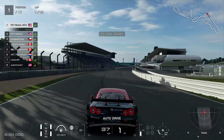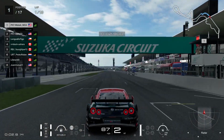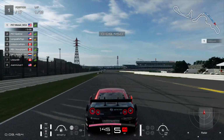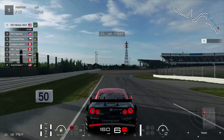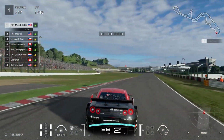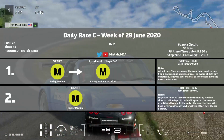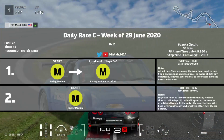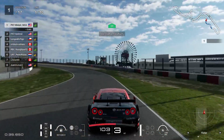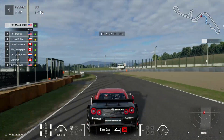For this race, it is going to be an easy one-stop race, so you only have racing medium tires to work with. The tire wear rate is at ×8, so you're going to need to pit at some point so you can get a new set of racing medium tires. So that time when you want to pit is at around laps 5 or 6. When you're doing your first lap, or when you're on your new set of tires, you just want to be a little careful as the tires start to warm up. So for the first half of the lap, your tires are going to be a little cold, so just make sure that you don't push them too hard, as you won't have all the grip just yet. Fuel rate is a ×2, so you don't have to worry about that.